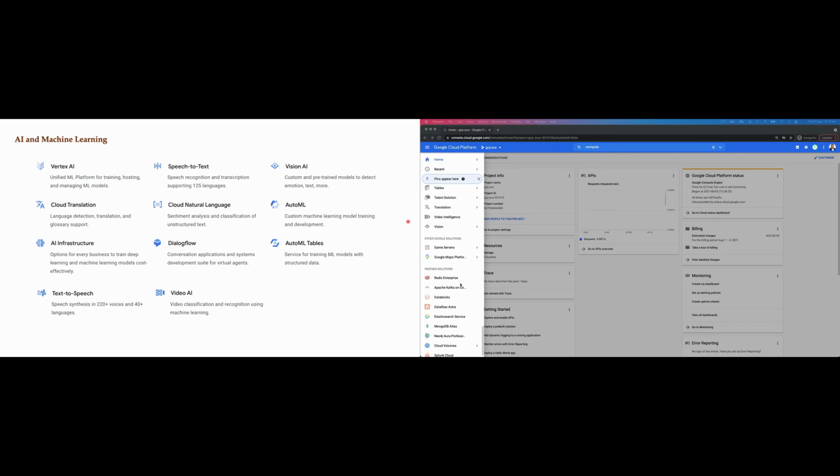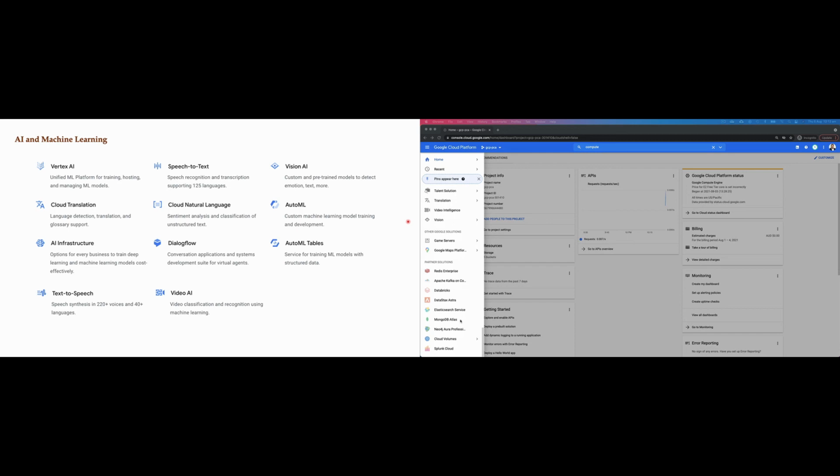Now, the partner solutions are important because a lot of times you want to use the products which are known in the community. Maybe sometimes they could be better than the Google product, or sometimes Google doesn't really have an equivalent product in its ecosystem. So, for example, you have MongoDB Atlas.